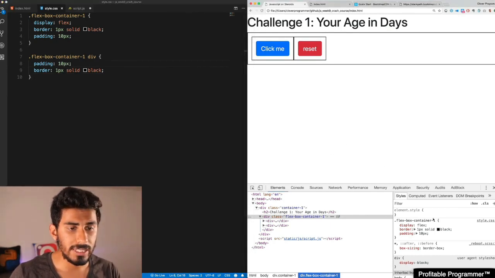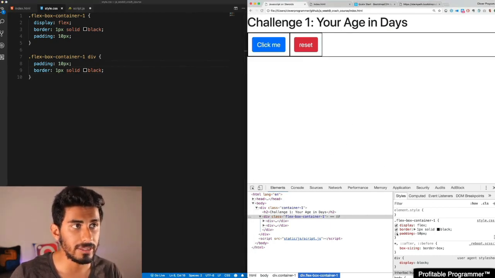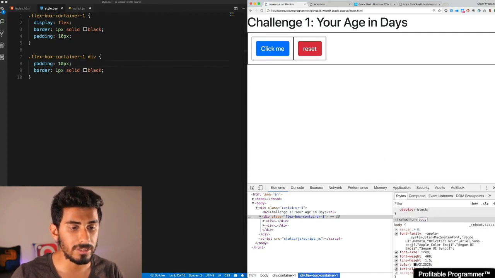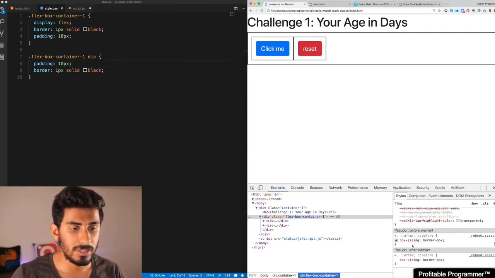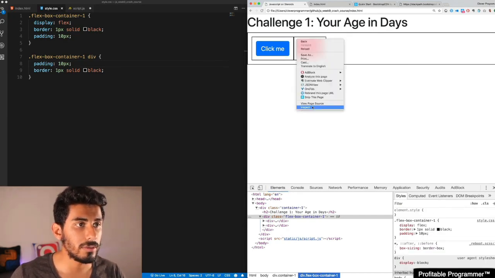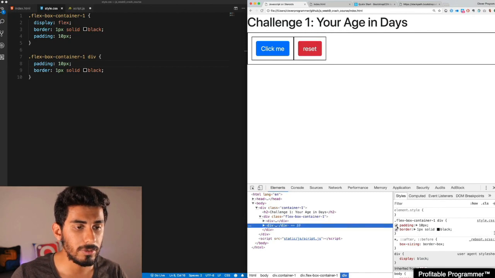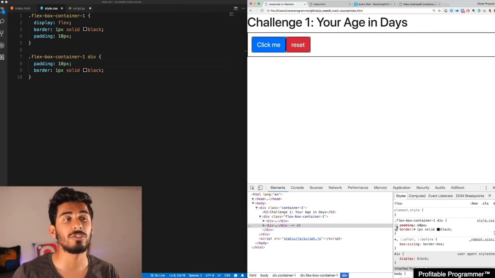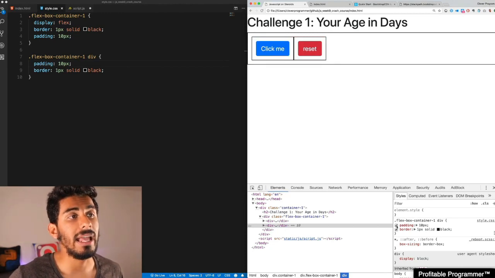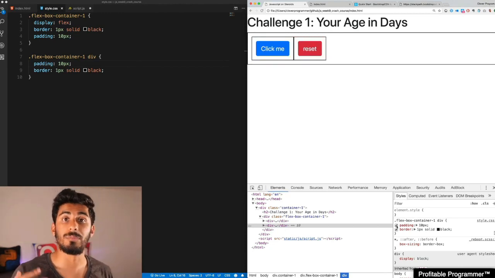If I take away the padding, you can see what happens. Let's see on the right side if it lets me take that away. Right click right here, yep, right there. If I take that padding away, you see how those buttons are squeezed together. But when I add padding, they get a little bit of breathing room.